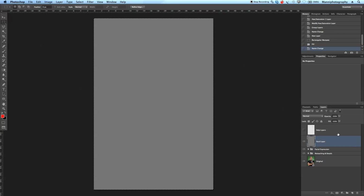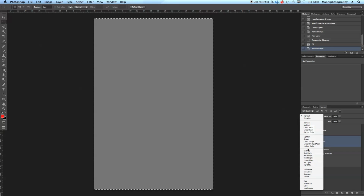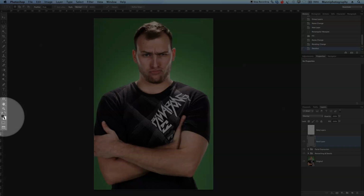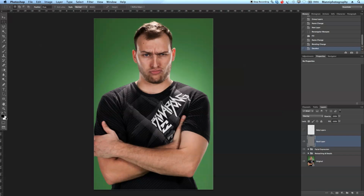Okay, select hard layer, and I'm only going to do one layer now. Also going to make it back to overlay. Press Command D, get out of the selection. We're going to go over to our foreground colors here and switch them just back to black and white. Tap on the small icon here, so we have black now in the foreground color and white in the back.